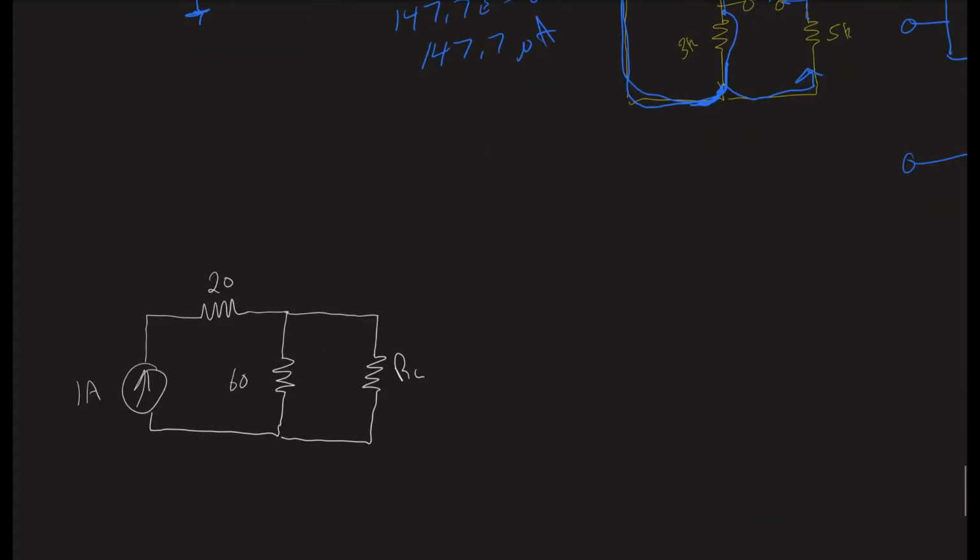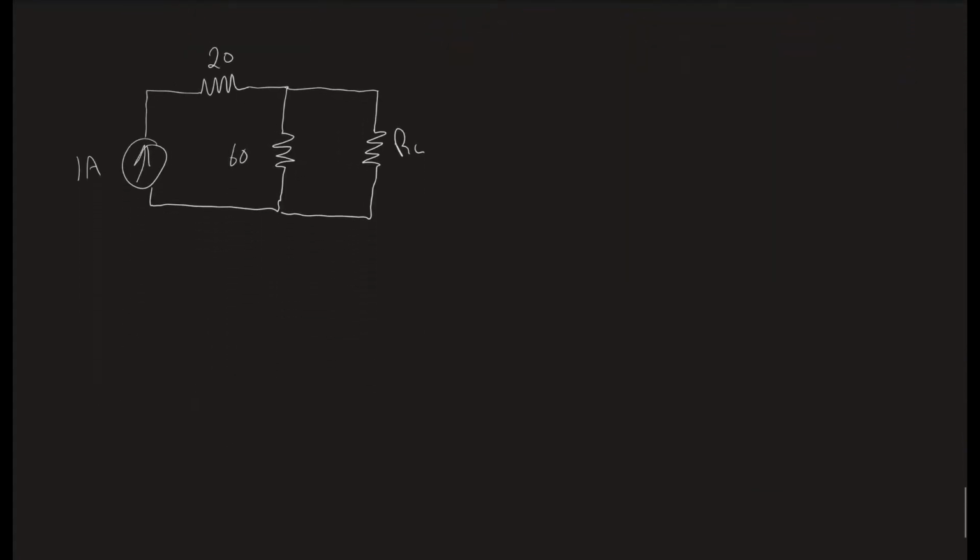Alright, I was going to stop here. I want to do one more example. Just stick with me for one more tiny example. Because we didn't do any with a current source, and I want to make sure I show you that. So I made it real simple. Let's do the same thing for a current source. And notice, using this, we can turn a current source into a voltage source.